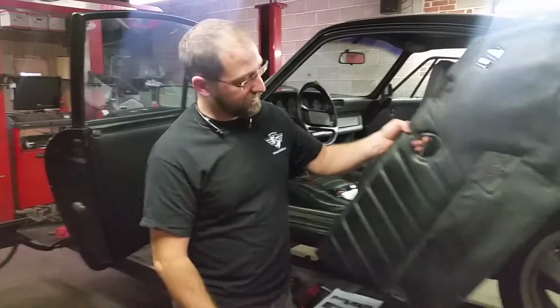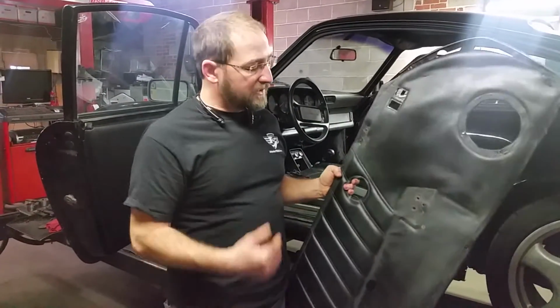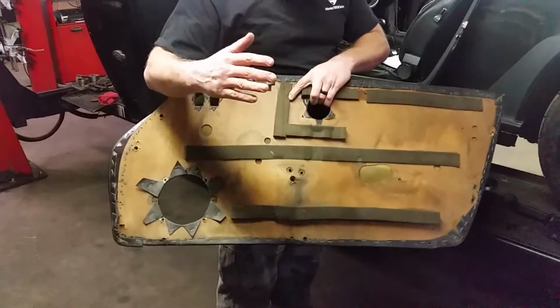Today we're doing an RS door panel conversion. If you have a door panel that looks somewhat like this and you want to do the RS door panel, make sure that you buy a good panel. Do not buy the ones that are not pre-cut.